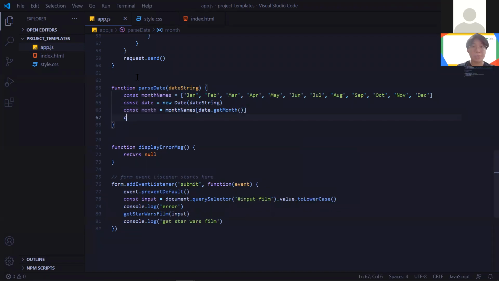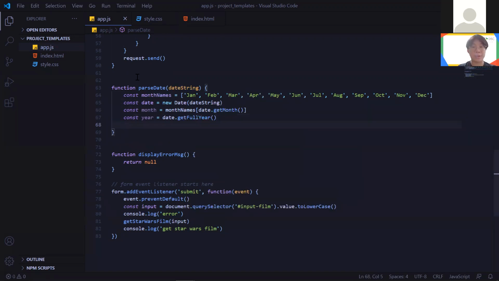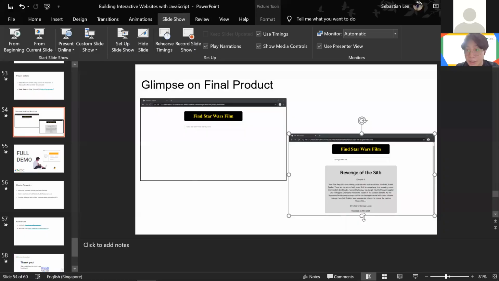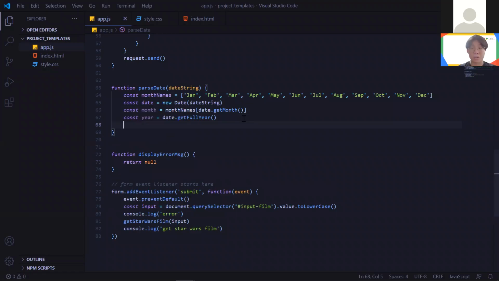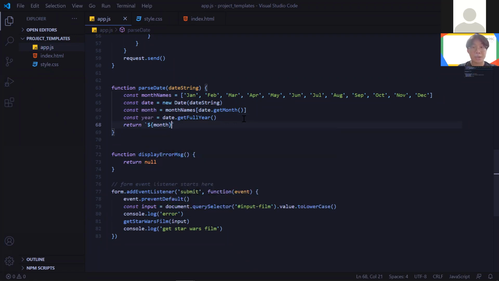Then the year would be date.getFullYear. Okay. Then you want to return something in this release. So you just want the month and then the year. So you can return month and then the year.